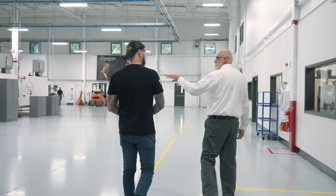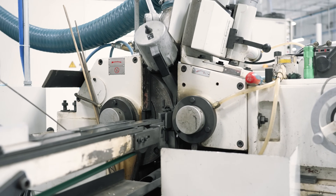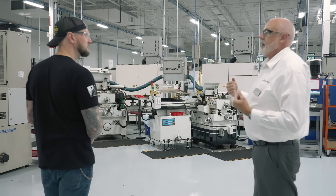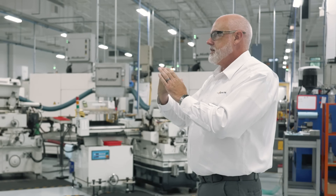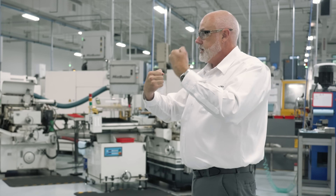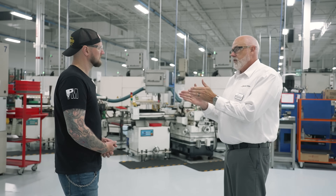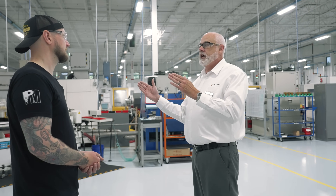The next stop, if they weren't precision ground, is our centerless grinders. We load material on the racks on the left side and it'll robotically drop them in. In a centerless grinding operation you've got a regulating wheel on one side — more like a cork consistency — that maintains the diameter and rotation speed of the blank, then the grinding wheel comes in and takes it to diameter. We can also through-feed by putting a slight angle on the grinding wheel. Our drills are ground to an H7 tolerance on a lot of them — you're talking ten-thousandths of an inch at most.